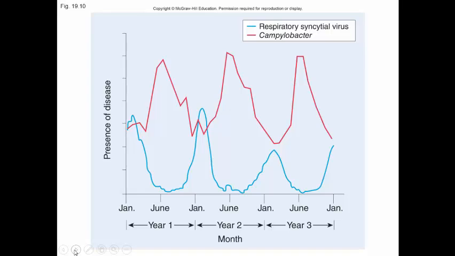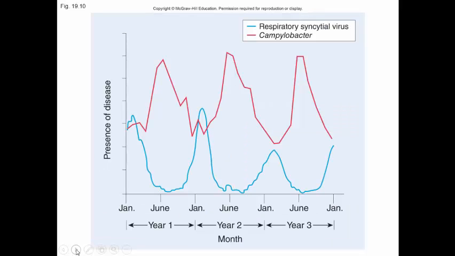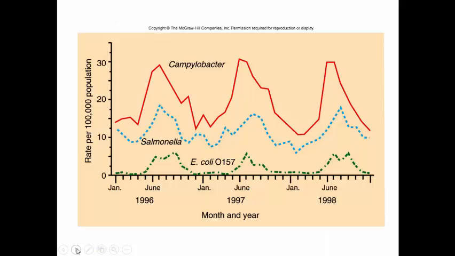Propagated epidemic. This is an outbreak of a disease in which the infectious agent is transmitted to others, resulting in steadily increasing numbers of people getting ill. And if you go back to here, you see this. Where it's propagated, it starts having an incubation period, and so you get these waves, and it keeps going up and down, depending on the number of people and number of cases. Okay? So, let's move from here to analytical studies. Now, by the way, I included this other one here to show you seasonality of some outbreaks.